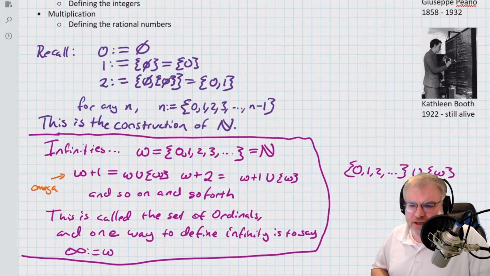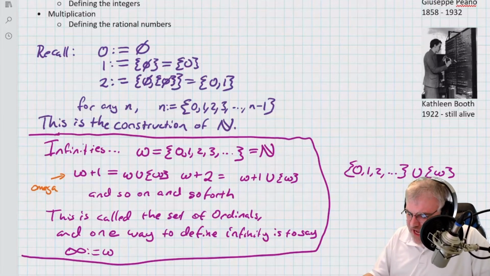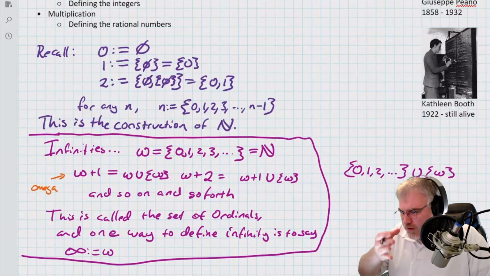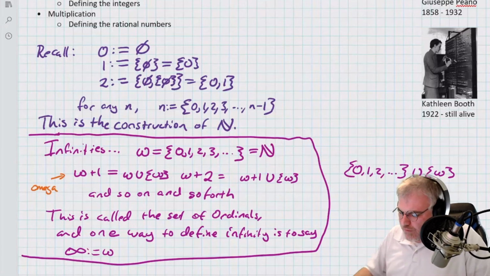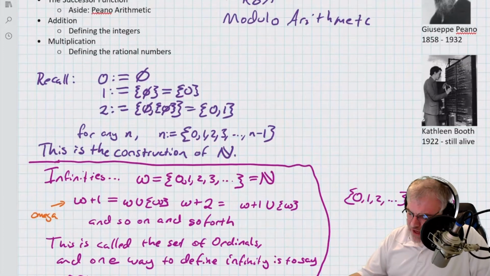Okay, so that's one way to define infinity. Right. So just like n equaled the set containing everything up to n minus 1, right? So 2 equaled the set 0, 1. Well, omega plus 1 is the set containing all of the natural numbers, omega, and omega. So in one sense, and let's get back up here, this is actually interesting. You see these unions? We didn't have unions before. But I could also define n as the set.